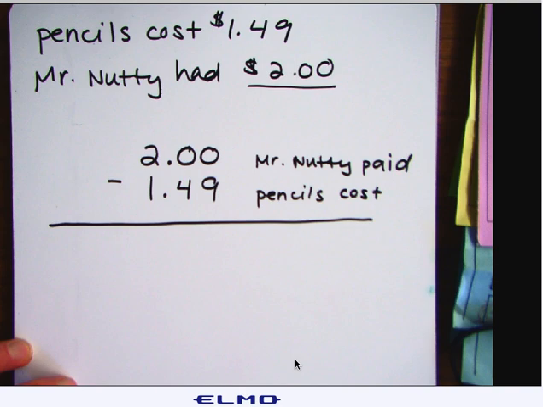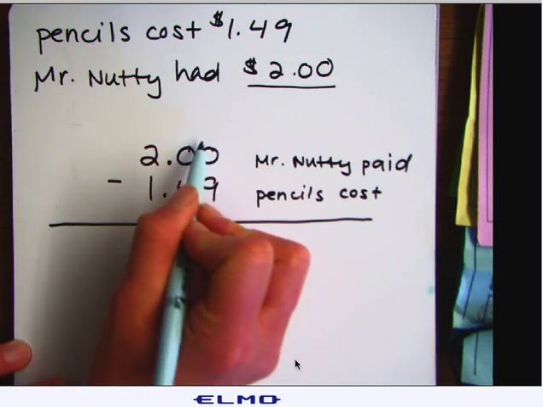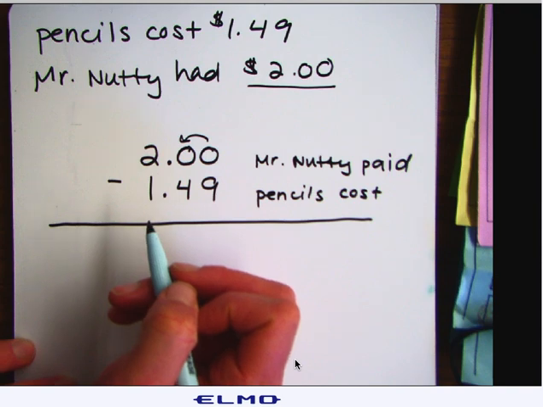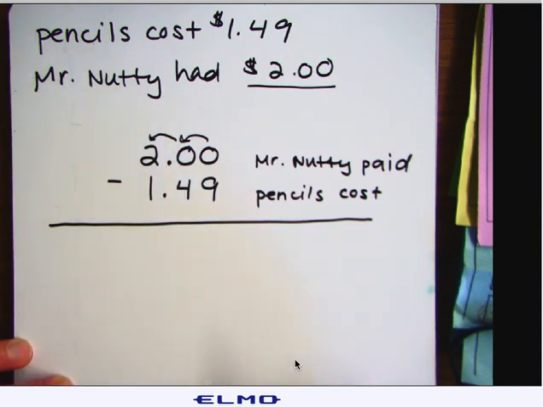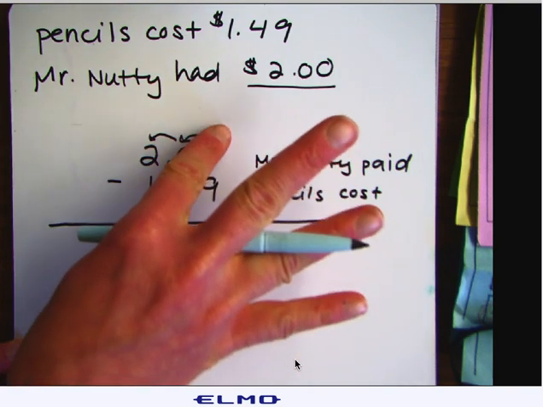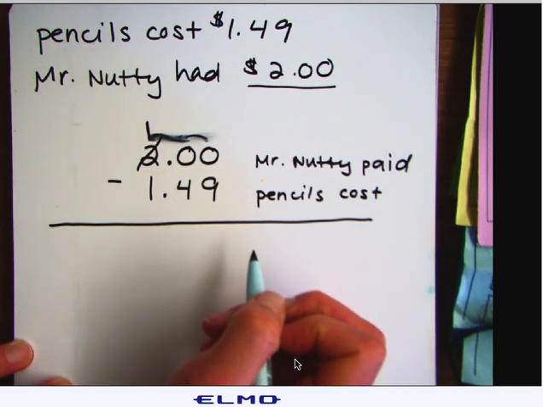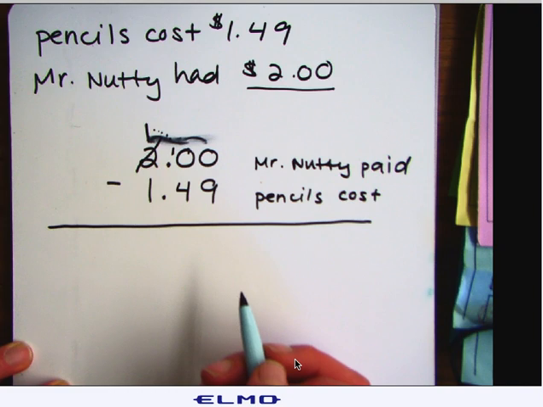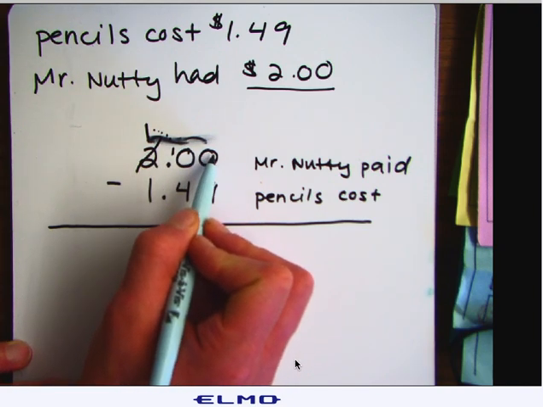It's actually better if you do it along with me because you're doing the work while I'm doing it. Can you take 9 from 0? So you got to go next door and be like, hey 0, do you have any cookies? And 0's like, I don't got any cookies. So you have to go all the way over to the 2 and be like, hey 2, do you have cookies? And they're like, you bet I do. And so the 2 is going to become, cross it out, it becomes a 1. Okay, you're going to bring those cookies over and put a little 1 in front of the 0. So now we have 10 cookies there.